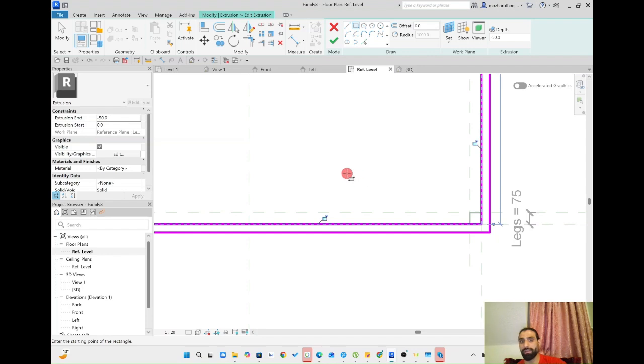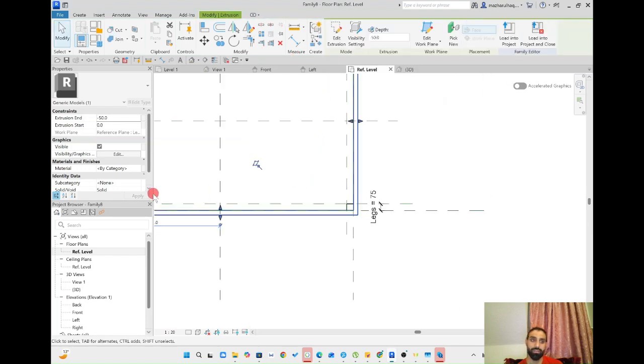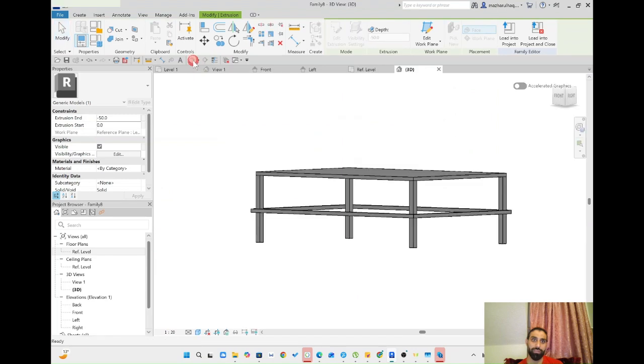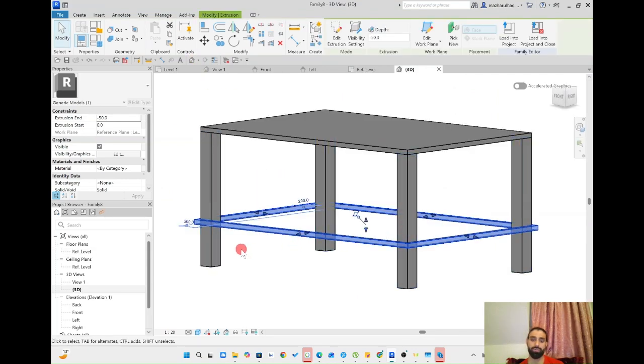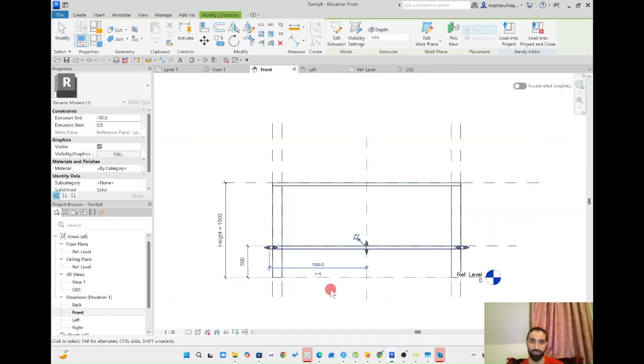That means that the inside will be deleted and only the part between the pink lines will be left. So if you finish edit mode and go to the 3D, it stays like this. So we obviously have some mistakes here. So let's go to the front view and check this.